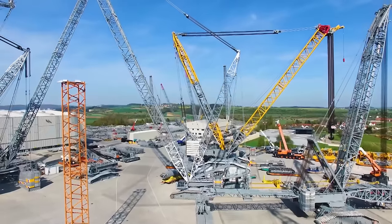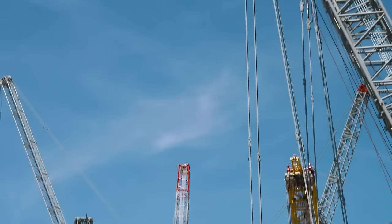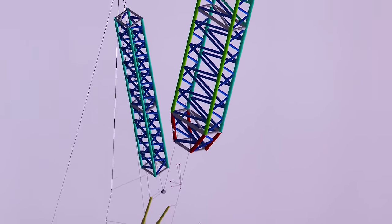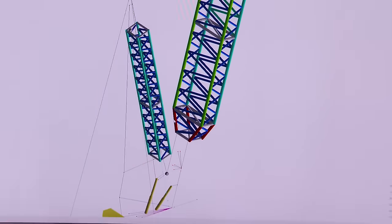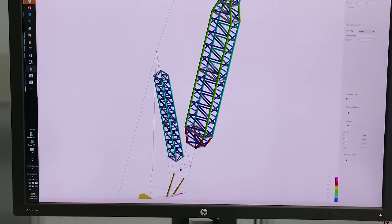This is why Liebherr's engineers continue to improve existing cranes in order to raise the maximum load and reduce weak points. Like here at the base of the lattice mast. Red here means a very high load. Everything coming from above must be transferred through this bottleneck to the undercarriage or the revolving platform. I always say you can't cheat physics. We are also responsible for staying within the physical limits and ensuring the safety of the crane during operation.